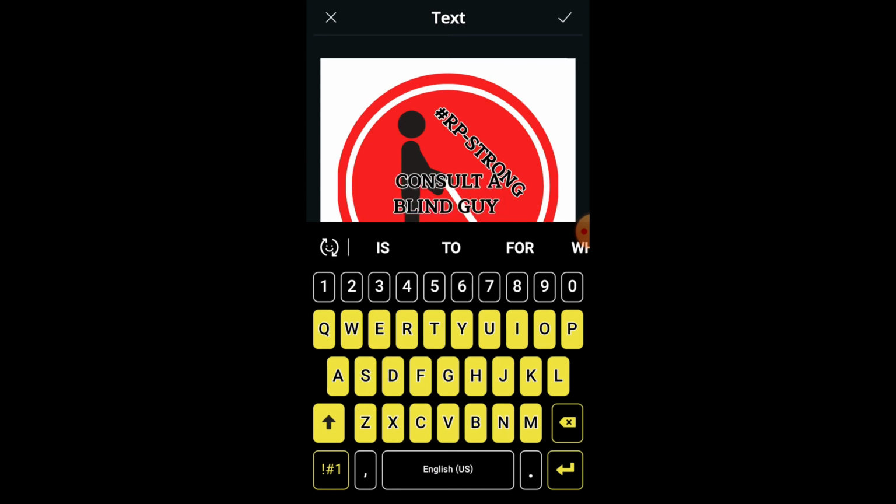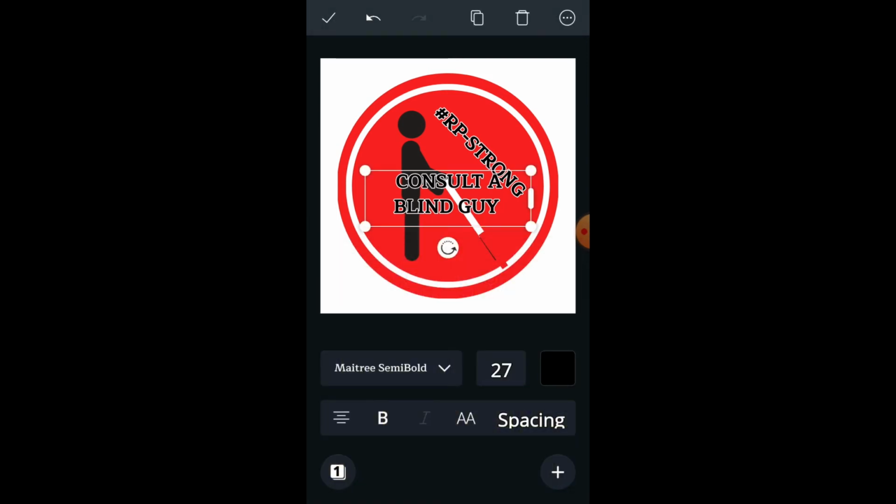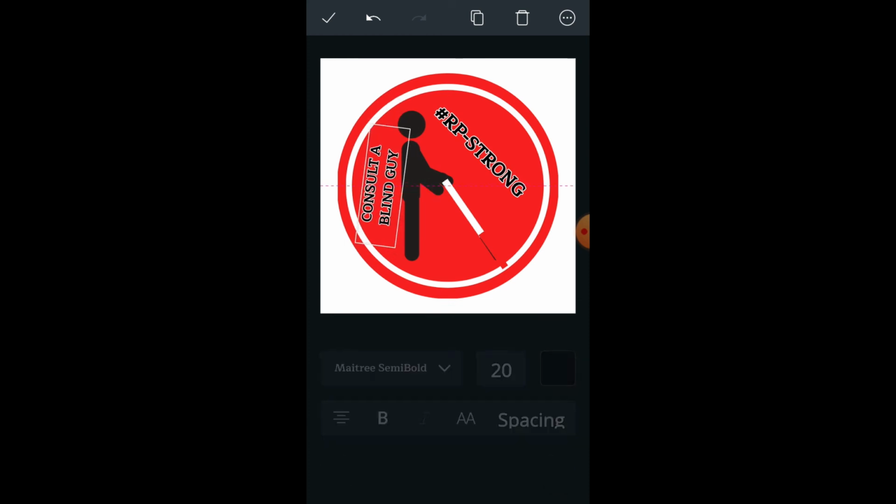Next to that is B for bold. You also have the I and U for italic and underlining, which is only available in certain situations. Next to that is the AA for caps and lowercase, and next to that is spacing.